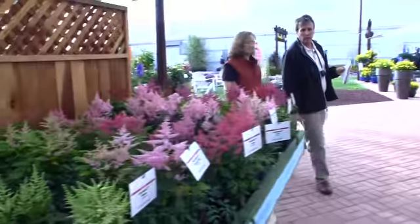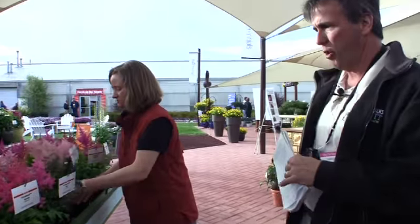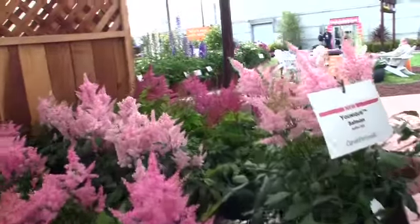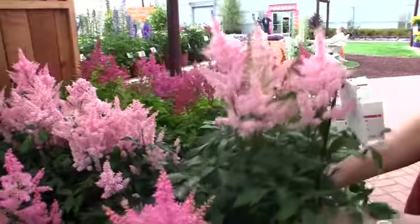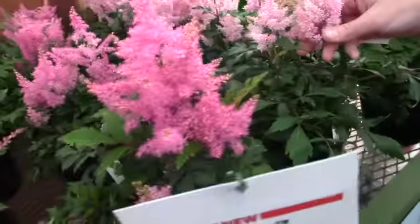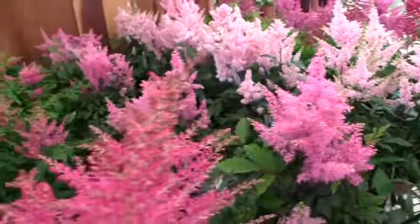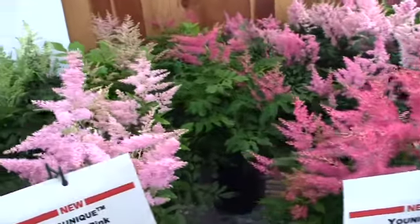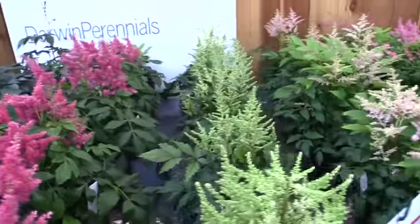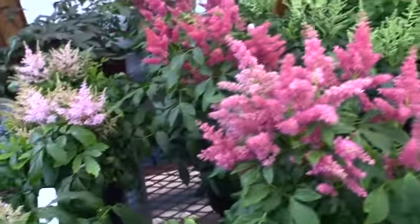One more thing while we're outdoors looking at the early spring cool weather stuff — this really nice Astilbe series from Darwin Perennials. This is the Unique series. It's not brand new to the marketplace, but it's definitely new to Darwin. Dig that habit — absolutely beautiful and compact, with lots of good scapes and flower color. It's very easy to grow and also very early. It'll grow from a bare root in about eight weeks after planting, so get it into the garden center early. It's also frost tolerant, and you've got seven colors to choose from. That's the Unique Astilbe series.